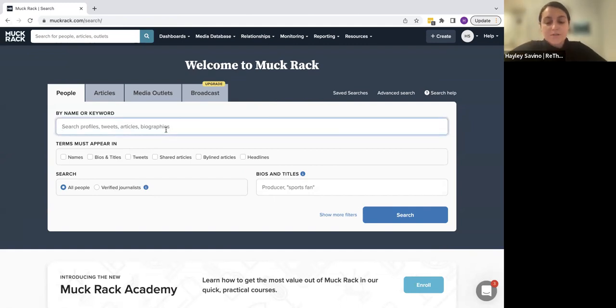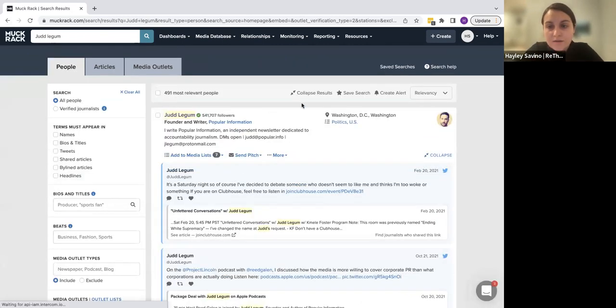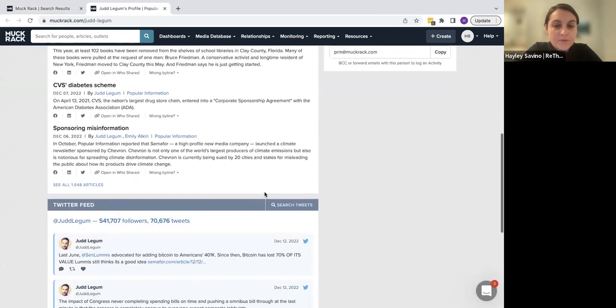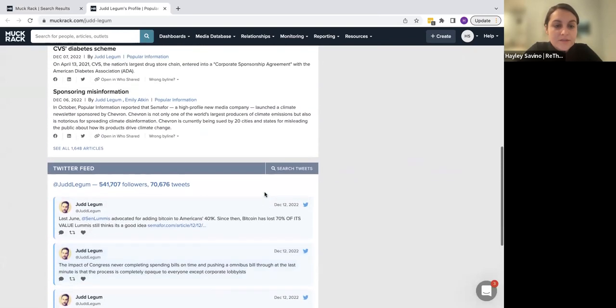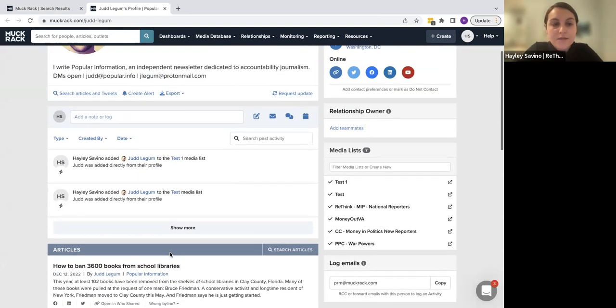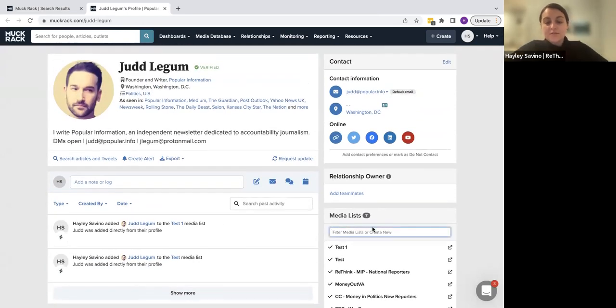So for this, we're just going to, as an example, keep it simple, type in Judd Legum. Some of you might be familiar with him. All right, and as Lene showed you guys, just to reiterate, once you type in his name, he should be the first one to pop up if he is within Muckrack's database. So to add him, you can either click on his profile, which will pop up in a new tab. And again, if you want to just triple check, you can always scroll down, read his latest. If his Twitter is connected, if they have his Twitter on file, you can look at his latest tweets, latest articles, etc. And you can add him here.